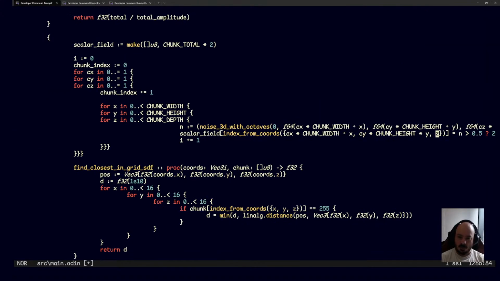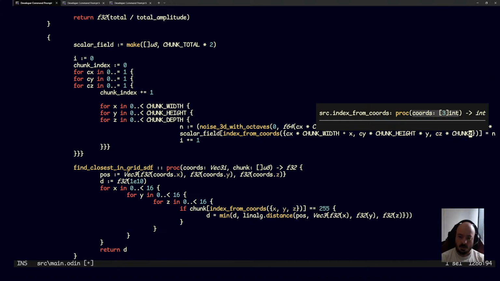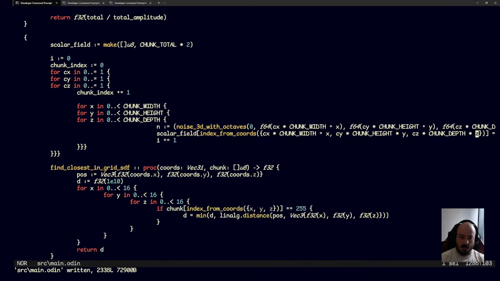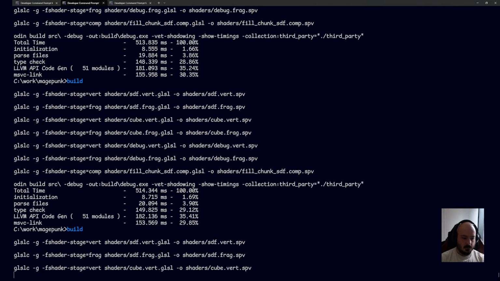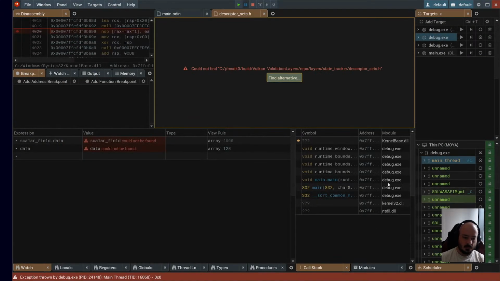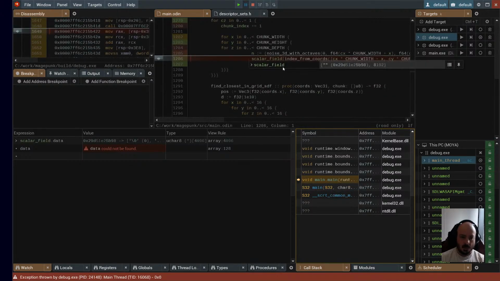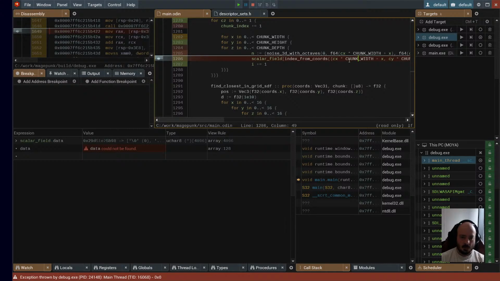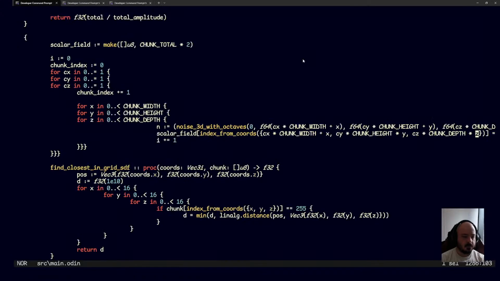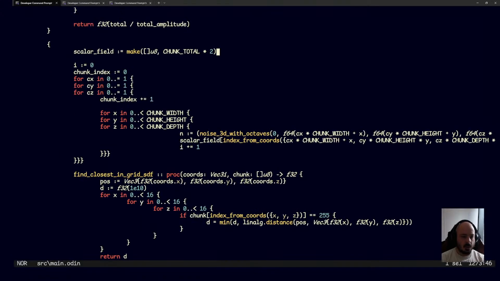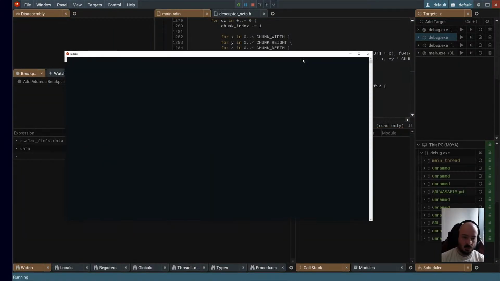Chunk height times height and CZ times chunk depth times Z. Okay, we got an error. A bounds error. So this scalar field is not big enough to fit these things. That's interesting. I did make it large enough to fit 2, and then I generated 6. Okay. Yeah, let's just generate 2.